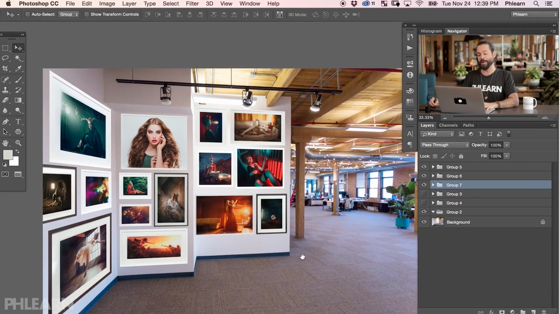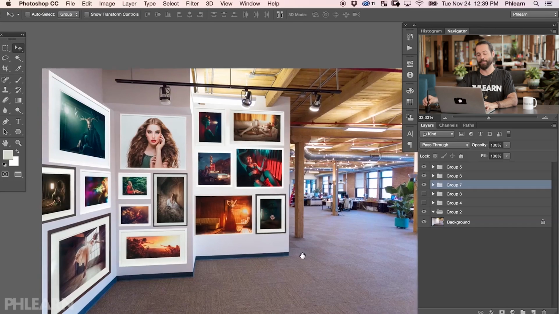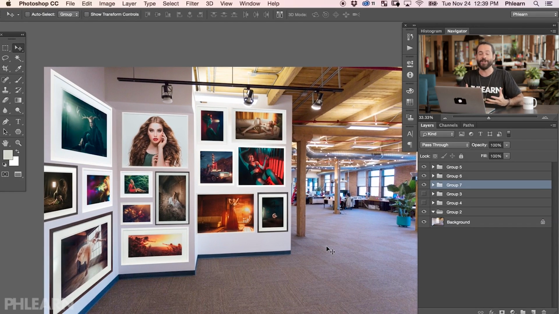So cool, guys. And here we have our entryway perfectly designed out with prints. And we did this all in Photoshop, which means I know what it looks like on the walls. I don't have to think twice about it. I don't have to stress when I'm ordering sizes. Everything is totally done for me in Photoshop. And now I'm perfectly ready to go when it's time to order my prints.